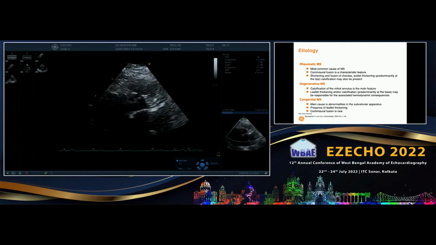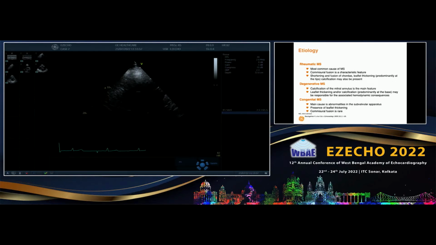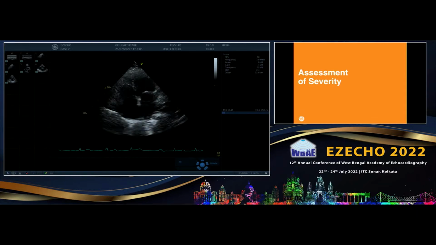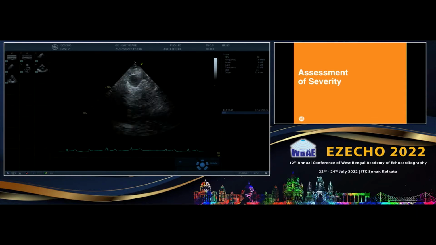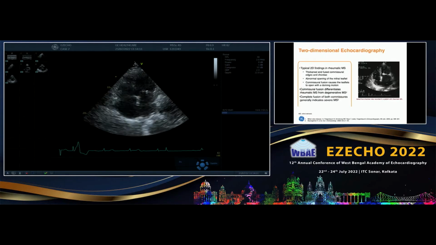Look at the LA. LA is quite big. So I know that the LA filling pressures are going to be very high. I will look at the RV. LA is quite big, definitely, even in the 4-chamber view. I'll start looking at the RV function and tricuspid annular diameter. In all left-sided lesions, always measure the tricuspid valve annular diameter, because that's the only chance to repair the tricuspid valve when he's going for a mitral valve surgery.